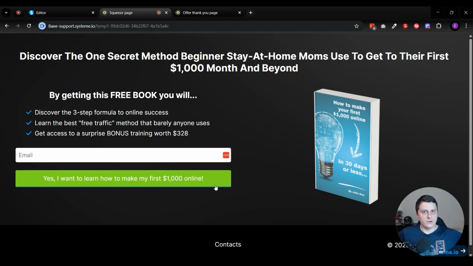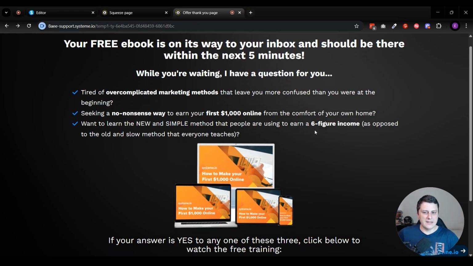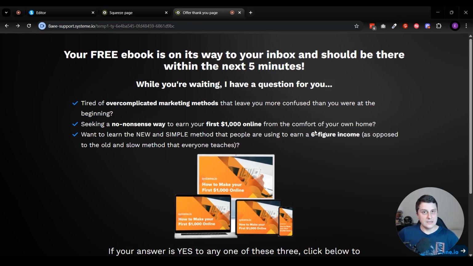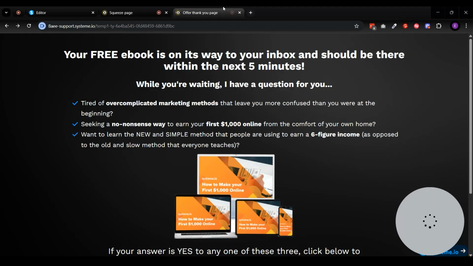So you want to send it to their inbox, and the thank you page, as opposed to just being a page that says, yeah, it's on its way to your inbox and that's it. It just says thank you. You want to have a next step. The thank you page or the next page usually should answer the question, and then what, right? So in this case, there's a free guide, how to make your first $1,000 online in 30 days or less. On the next page, you offer a relevant product, right?